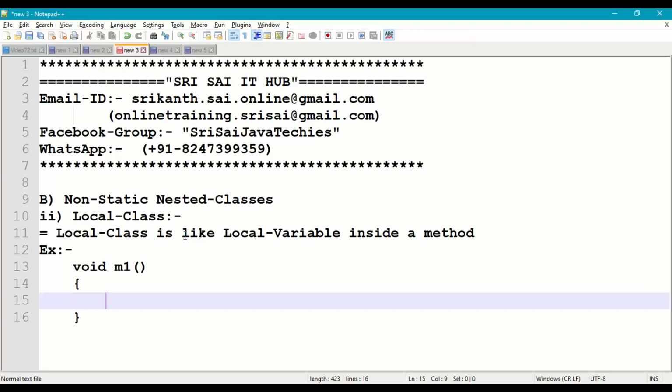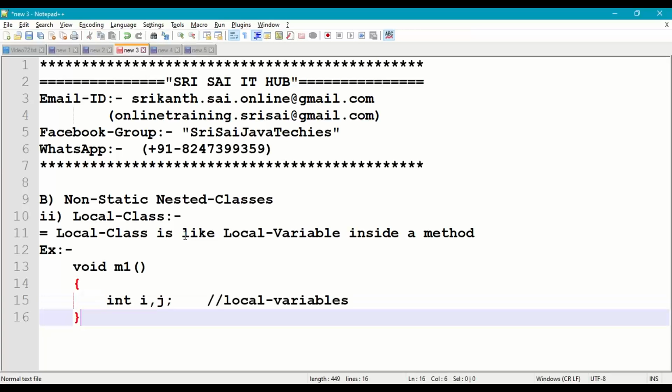Inside the m1 method I'm taking int i, j. So i, j are the variables defined inside the m1 method. These are called local variables. Variables which are defined inside a particular method of a class are known as local variables.